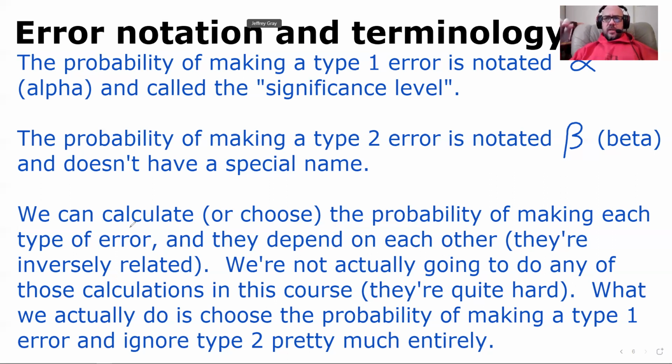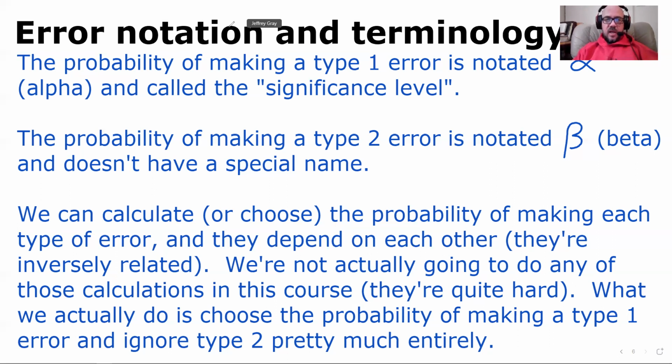We're going to end up using alpha in every hypothesis test and beta absolutely never. We're going to ignore beta entirely. So I am just going to leave it at that. I've put off a lot of stuff to the p-value video. I should probably shoot the p-value video. And so I'm going to go ahead and leave it there.